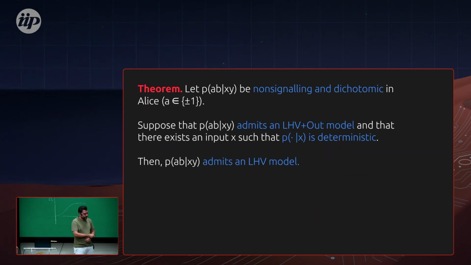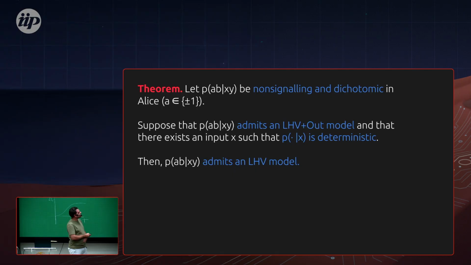And how can you prove it? Basically, the proof follows from this theorem here. It's not so much about the states, more about statistics. It says that if P of AB given X, Y, the behavior, has some assumptions on it. First one, it's non-signaling. Okay, that's good. Another one is dichotomic analysis. So the A here is only +1 or -1. You don't just have these two possibilities, but it's okay as well. A lot of Bell tests are in this type of configuration.